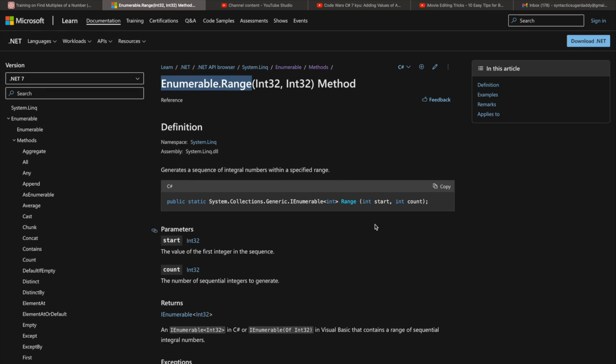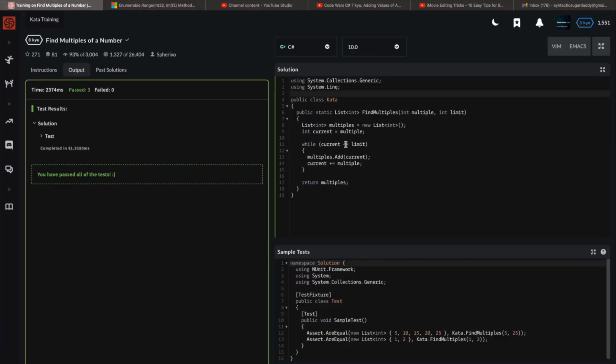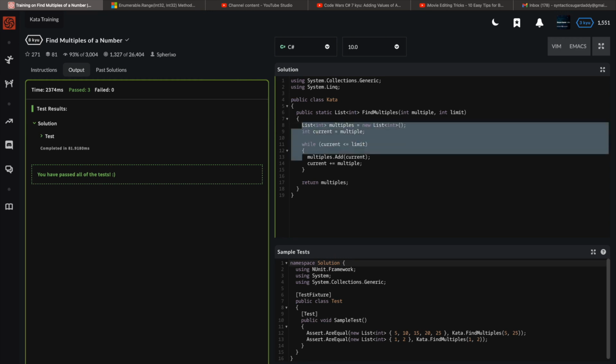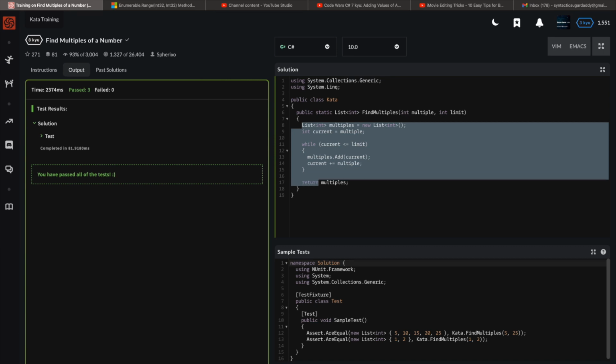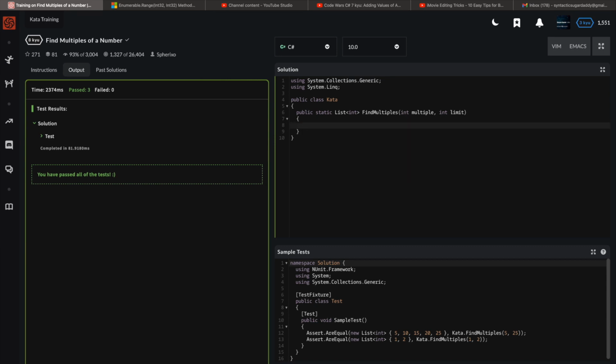So in my case, I'm going to start with 1. I just want the numbers 1 through, say, 5. But you tell it where you want to start, and then you tell it how many values you want, and it will just give you those consecutive integers. So let's start with that. I'm going to delete this solution. I assume you've had time to see it, because I'm going to send mine off with the LINQ answer. So let's start building this thing.